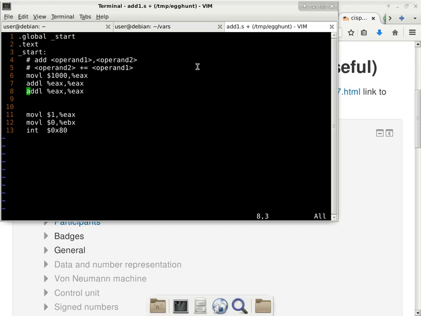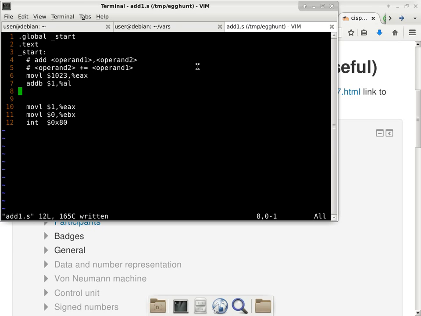So let me change this program to something that's a little bit trickier. I have to hand select what I want to do here. So 1023. This is a very exact value, and then I'll change this to add byte, and change this constant, and say let's just add 1, but this time we're adding 1 to AL.